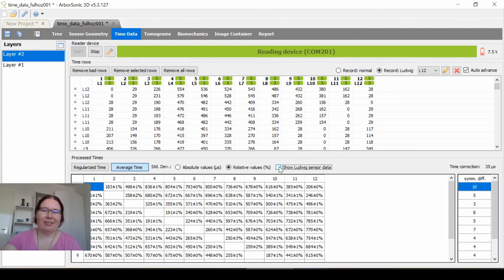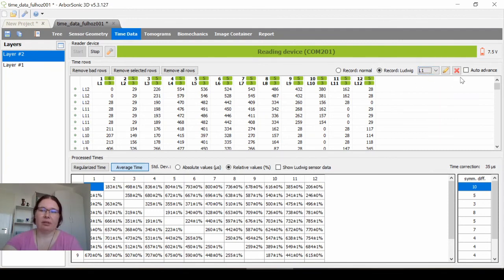But we still have a few functions here. This part is really for measuring just one sensor. Maybe you want to repeat it. I mean, one Ludwig sensor when you want to repeat it manually.